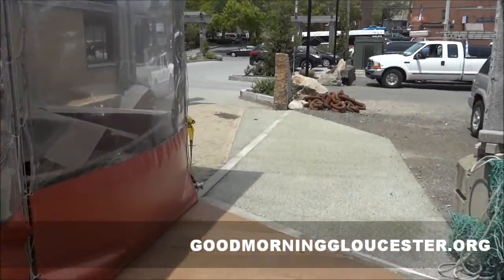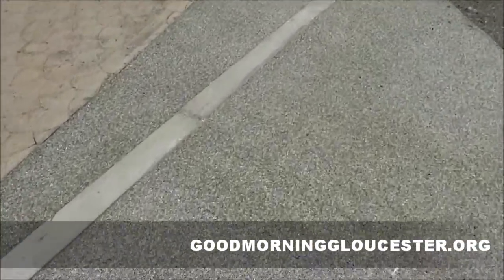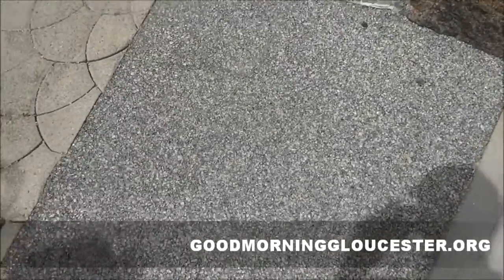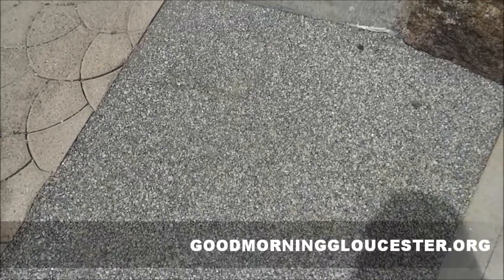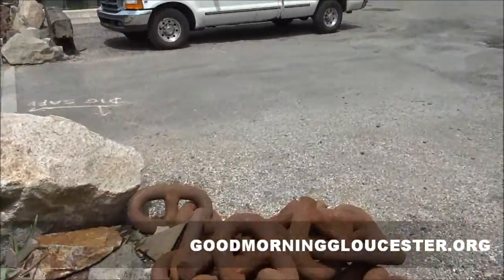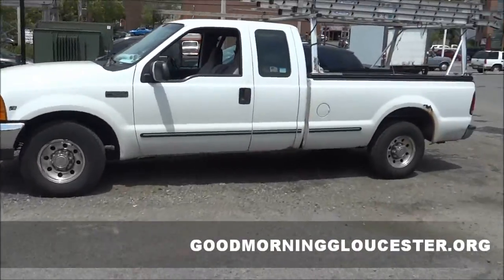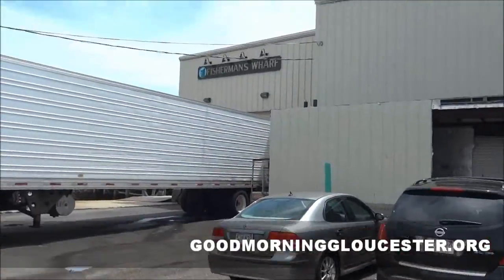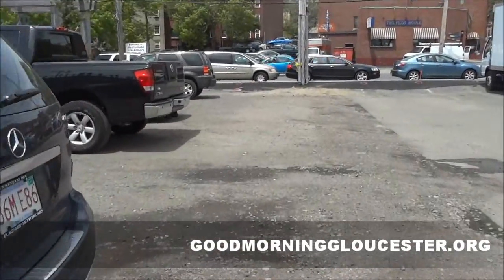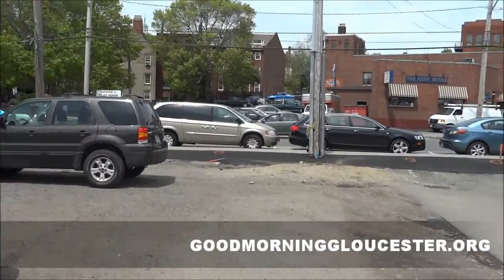So it curves around the Lat 43, and this material right here that they use is beach glass, and it's a porous material. I guess the water just seeps right down through it. So we're gonna head up right now. I'm not sure, I think it goes right up here. The Fisherman's Wharf is right here. And I think it's the Boston Seafood Display Auction. So this kind of cuts through their parking lot, right up to Roger Street.